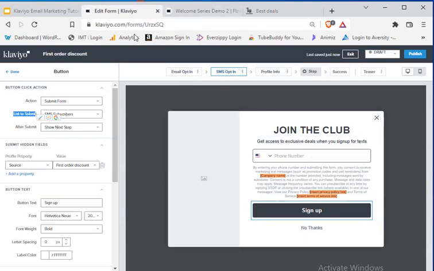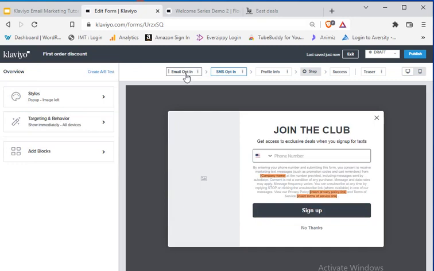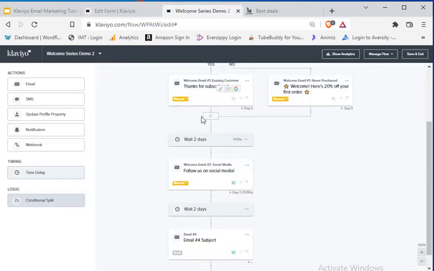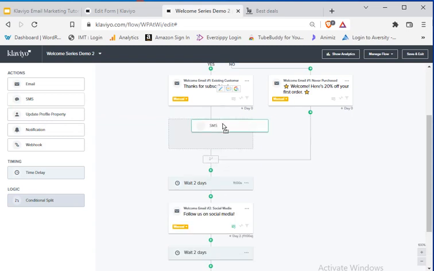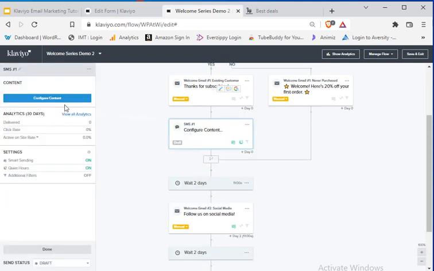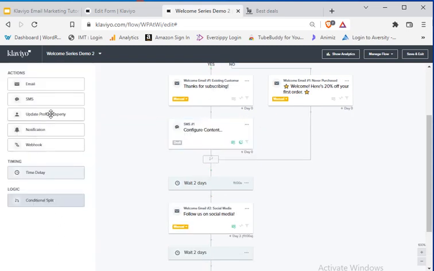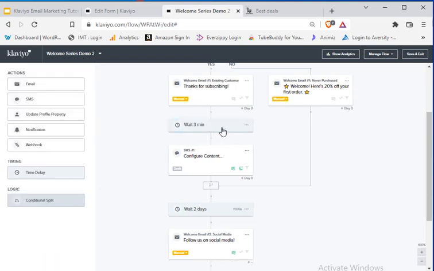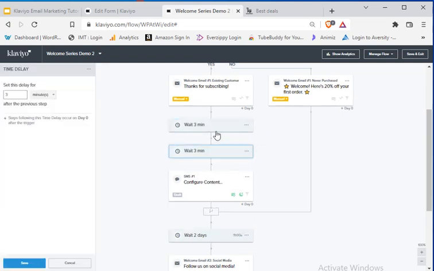But you'd actually create, for anybody who came through this form, which we'll talk about how to segment, if they're signing up for email and SMS at the same time, right? Boom, boom, one right after the other, you'd put that SMS in here. So let's go ahead and do that. I'm going to throw this SMS in here. And let's say it takes them a little bit. They're going to lollygag around and they want to take a few minutes to decide if they want to actually be on the SMS list. So I'm going to say we're going to configure a 3-minute delay here. Save that.